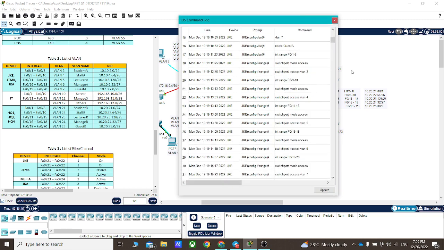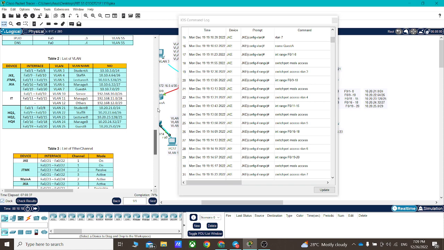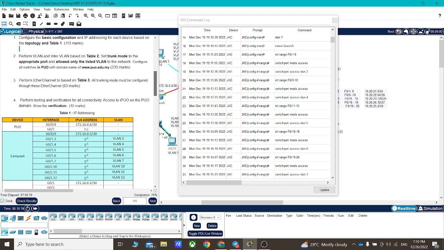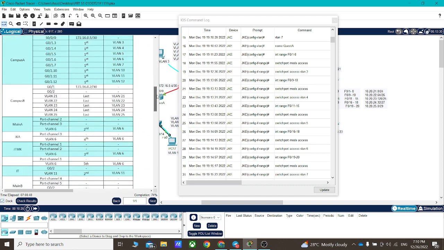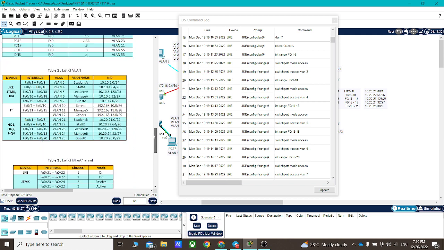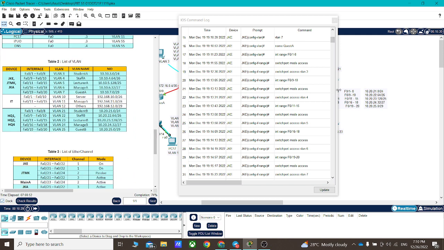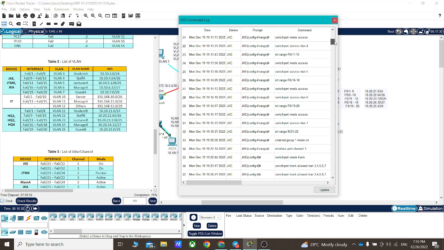Today I will show you the commands I used to perform VLAN and inter-VLAN based on the table, to set the mode trunk. For example, take JKE.